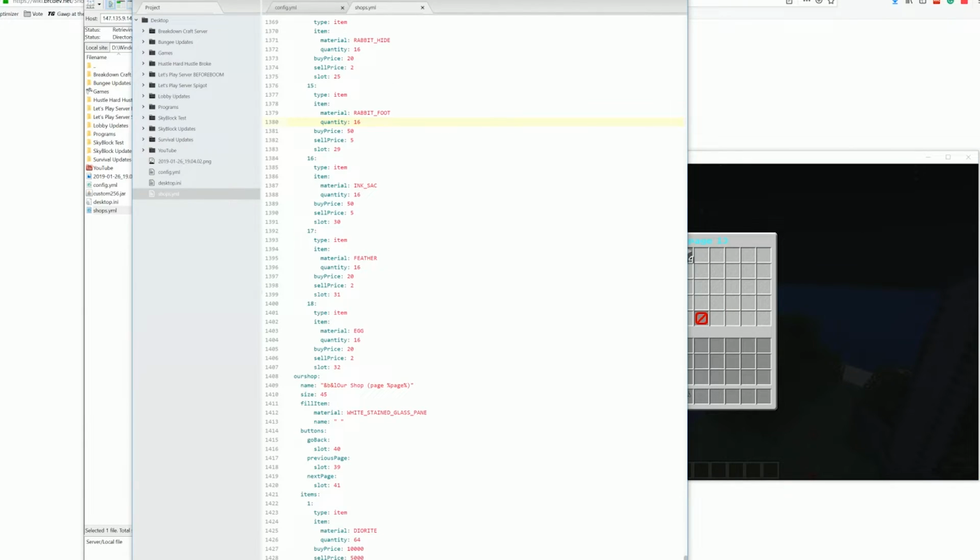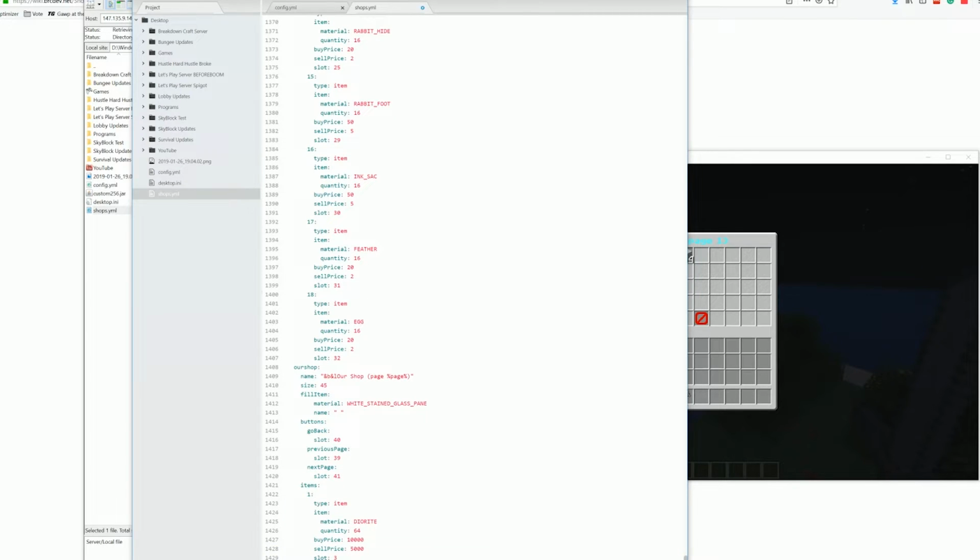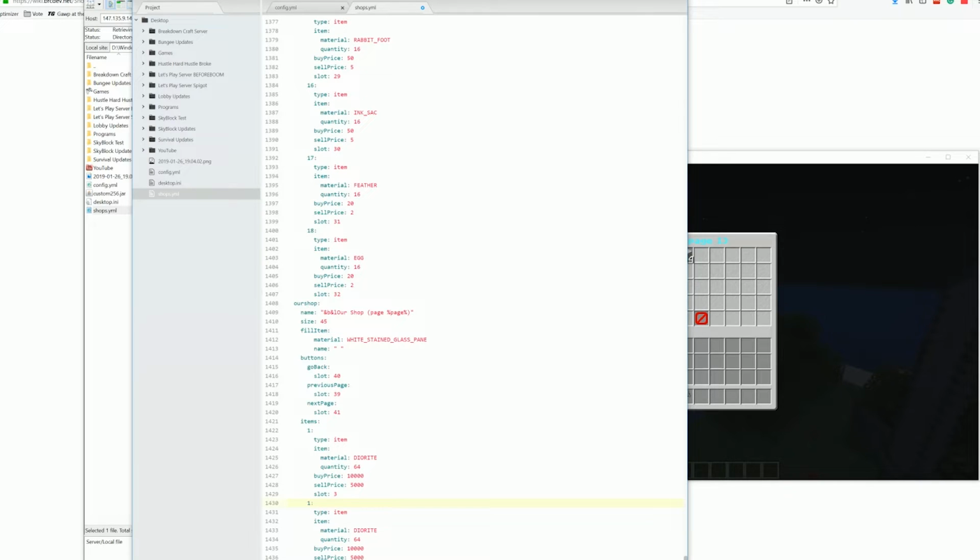Let's go ahead and add one more. Again, you'll go ahead and just copy this because there's no reason to overcomplicate things. You can just copy this, make sure there's no spaces at the beginning, and paste it in. And then we do want to change the number from 1 to 2. And then as far as the material goes, what do we want this to be? We can make this granite. That sounds fun, so we can do granite here, like so. As you can see, granite. Quantity is 64. Buy price, we'll make it 100,000 and 50,000 because why not?